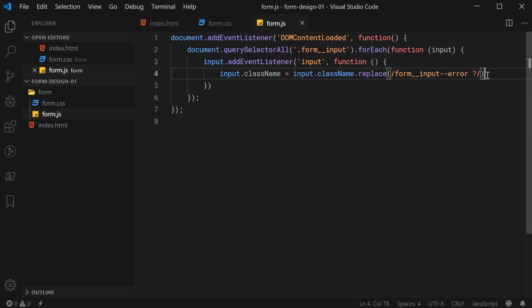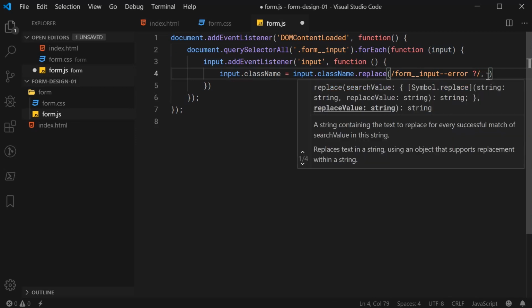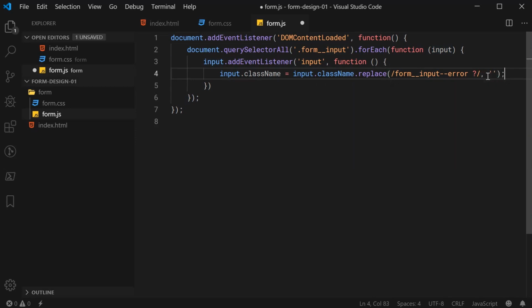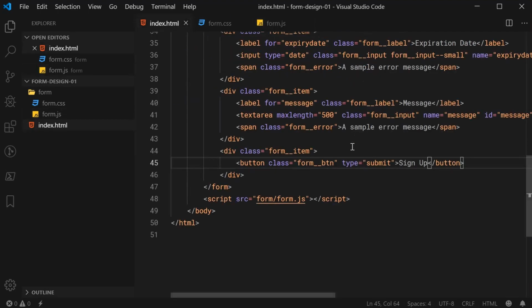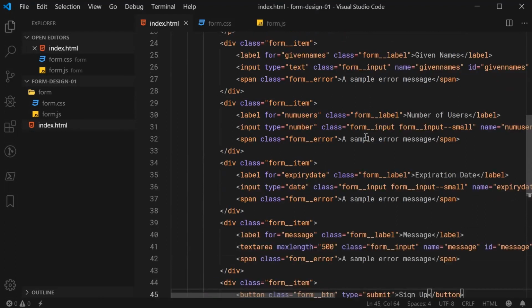Then we can say right here, comma, and then put an empty string. So replacing that with nothing. And this question mark is basically saying that this space is optional. So let's go back inside here. If I was to have the form__input--error like this, we can see we've got a space here between this class and this class.